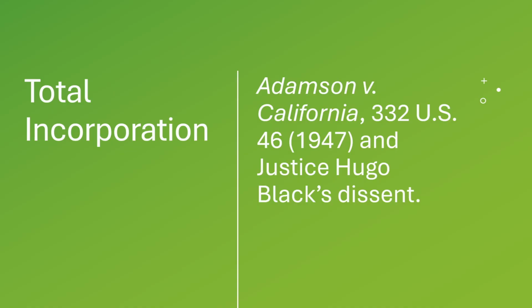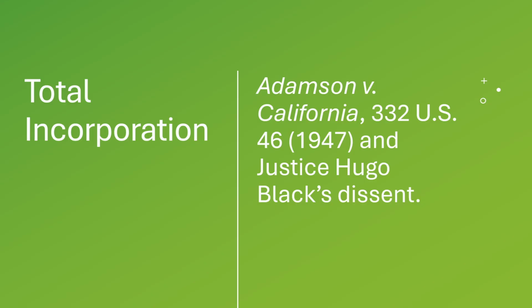The fundamental fairness doctrine dominated Supreme Court decision-making until the 1960s, but Justice Hugo Black strongly criticized it for lacking clear standards. In his dissent in Adamson v. California, 1947, he argued that the 14th Amendment was intended to totally incorporate the Bill of Rights, making all federal rights fully applicable to the states. Justice Black maintained that the founders viewed the Bill of Rights as essential to liberty, and the amendment's drafters would have explicitly used vague language, rights essential to liberty and justice, if that had been their intent.